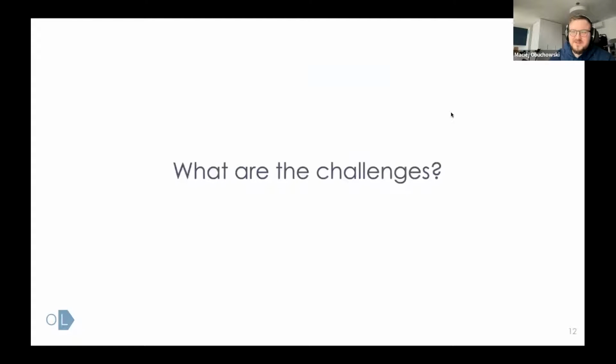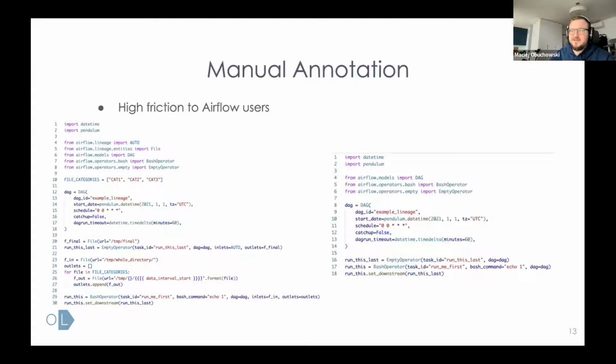And what are the challenges with this system? What we think can improve? So first, we have to manually annotate the DAG, right? We can see this is the example from the docs of lineage. So it's not very representative, but we can see like 12 of these 30 lines is just manual annotation, and some inline parts are also used. So in the end, slightly more. But this is something that some people have to do with, I don't know, hundreds or thousands of DAGs. So there's a lot of work. There's a lot of overhead just to have lineage.